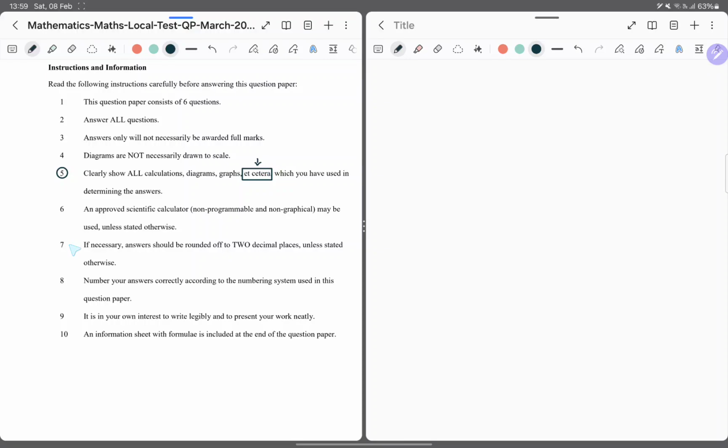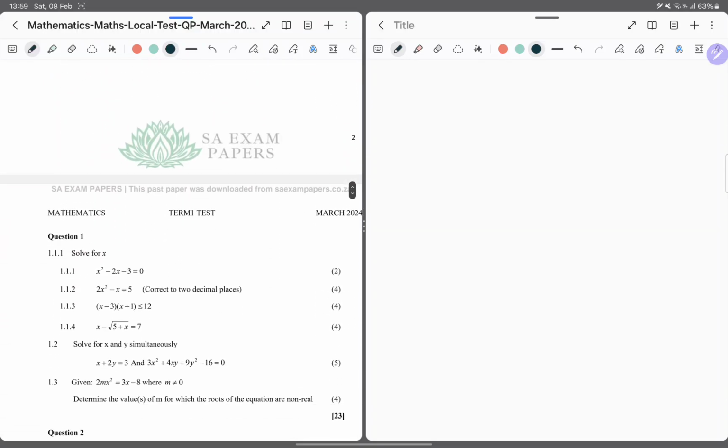All right? Of course, where it's necessary, we need to round off to 2 decimal places. So that's very important. Of course, guys, read all the instructions and adhere to all. But the most dangerous ones, if you don't pay attention to them, are those two. They will take you down, especially this one as well. It's a very dangerous one too.